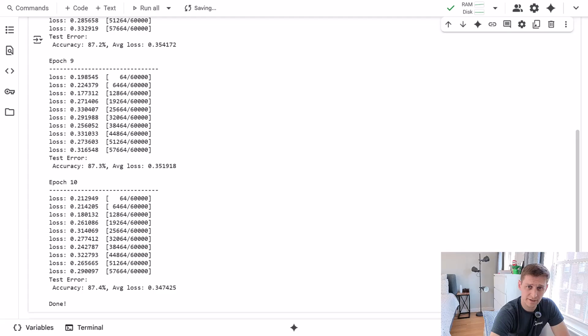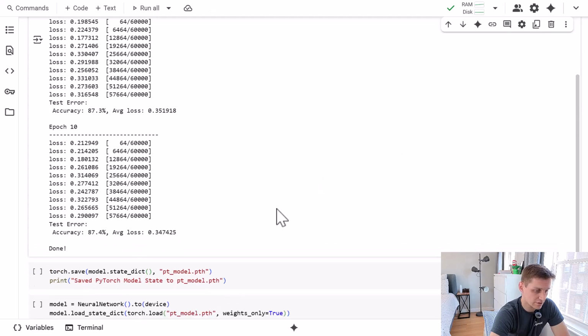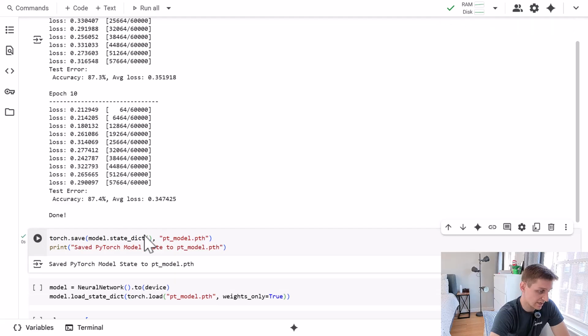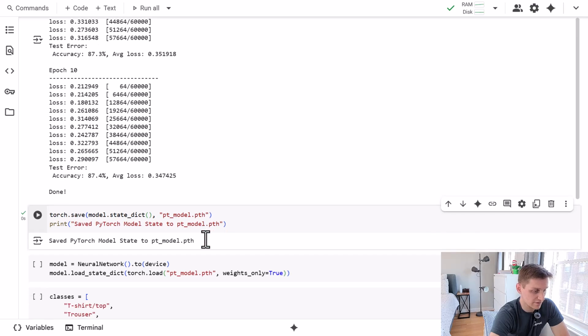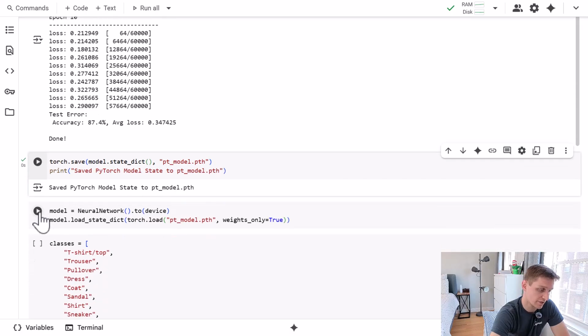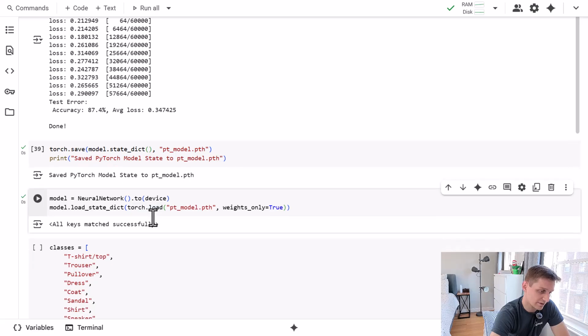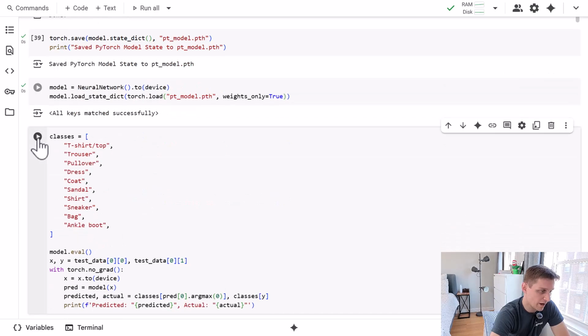Okay, 10 epochs have passed, and my neural network is ready. So now I can save it, serializing it to disk in this format. I'm actually going to need to use another format, the saved model format, in order to export it to MATLAB, but that would be covered in another video. For now, I'm going to reload it directly in order to make a prediction.